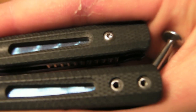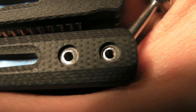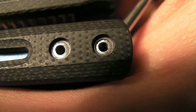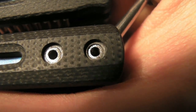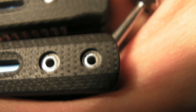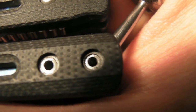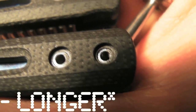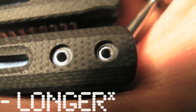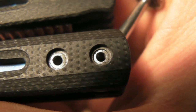Okay, so we're a lot farther along now. As we can see, the screws are completely out and just the bare pins are showing. If we get a little bit closer, you might be able to make out the grind lines of where I sanded them down. But you can definitely tell that they're lower. And for all you guys who have done this or taken off their pocket clips, or who are following along with me right now, you can tell that yours were a lot longer than mine. And yeah, you're going to have to grind those down on the sandpaper.